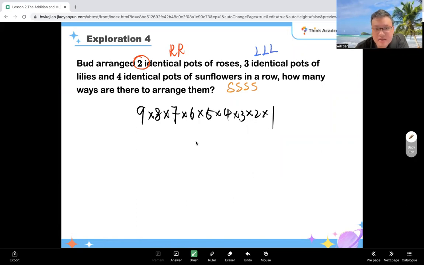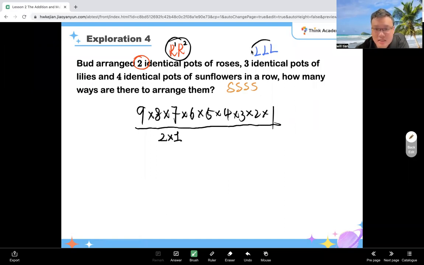But actually, guys, they are not all different, right? These 2 roses, they are the same. Means you will double count that. So you count that as rose 1, rose 2, but actually rose 1, rose 2, and rose 2, rose 1 are the same, right? You will duplicate. Now you have to get rid of the duplication. To get rid of duplication for 2 roses, it could be either R1, R2, or R2, R1. So 2 different ways. You just rotate that. So it's going to be 2 times 1. That will be how many times you duplicate these 2 roses.